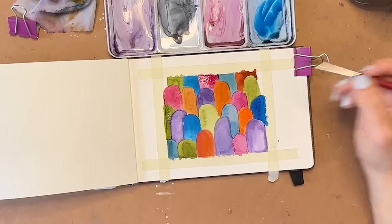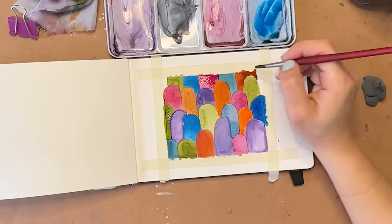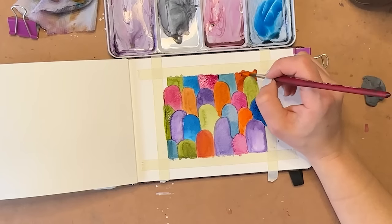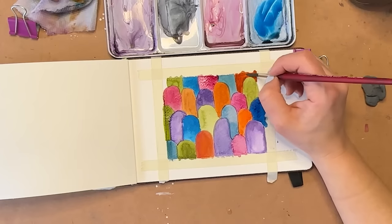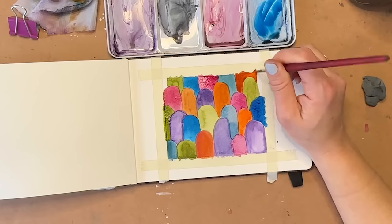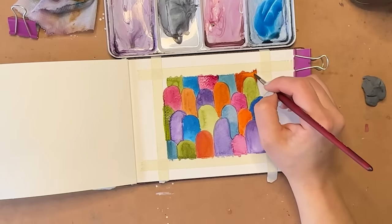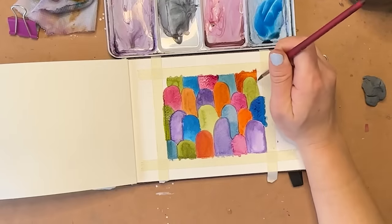Well, that orange is still very wet. I do my best to help it dry by spreading out the paint a little bit. There. Now it should be able to dry a little bit more quickly. I'll give it a lighter section. I'll pull some paint off.